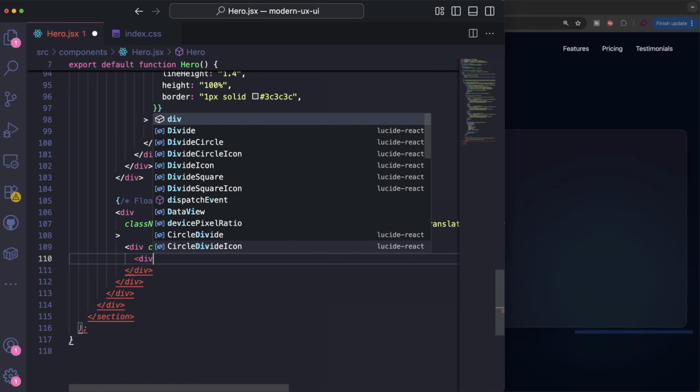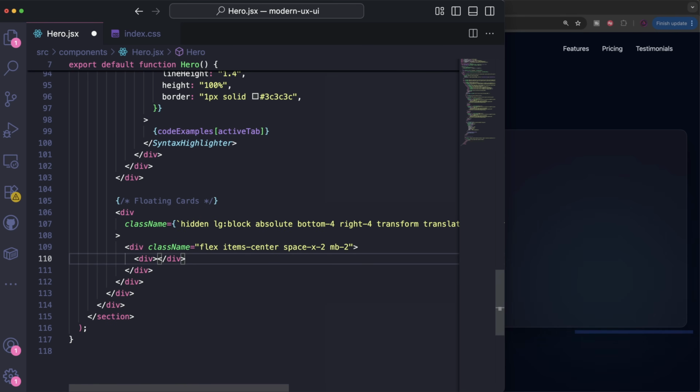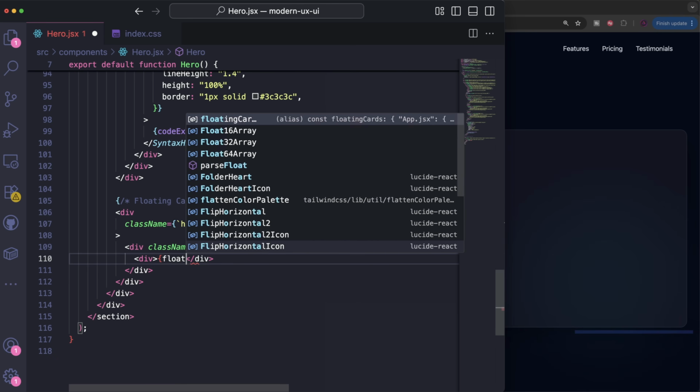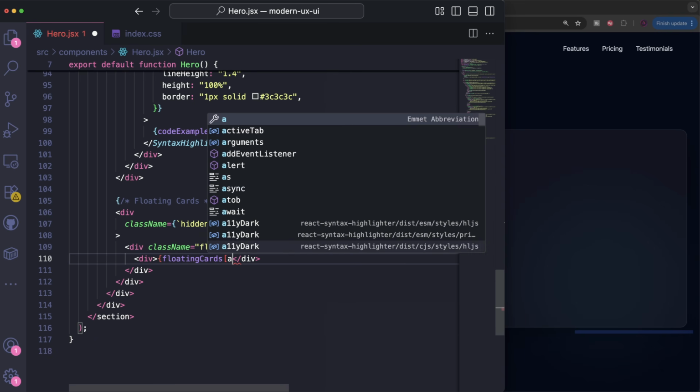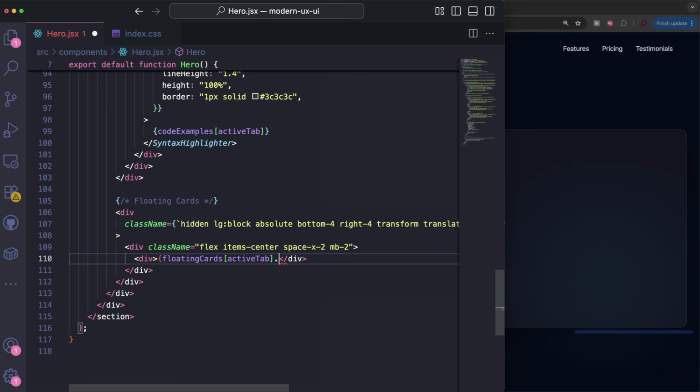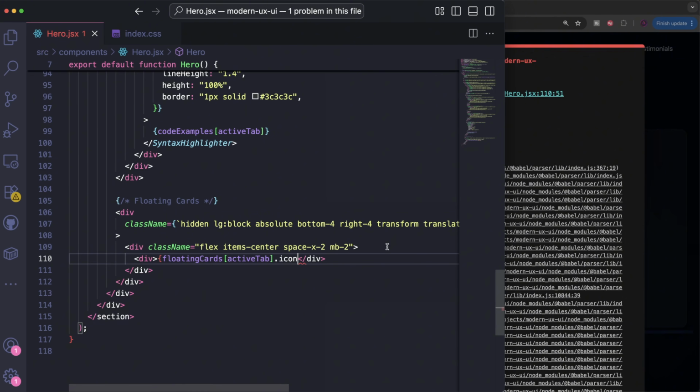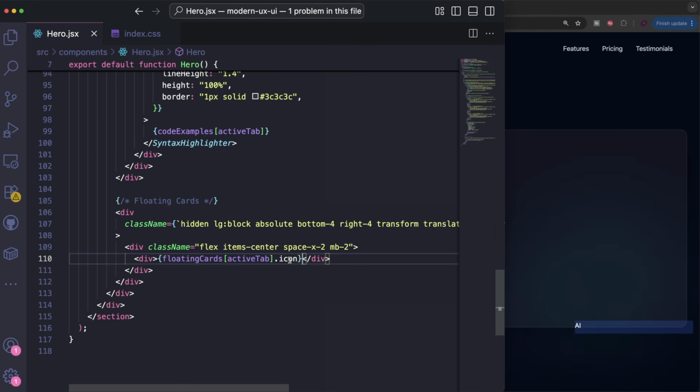Then inside of this, I'll put the first div with the icon. So in here, I'll put the floating cards and get the active tab and just say .icon. And we'll get the icon.